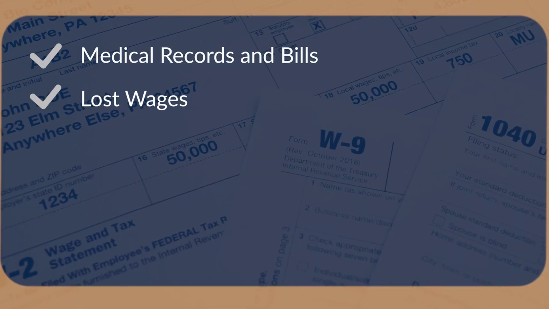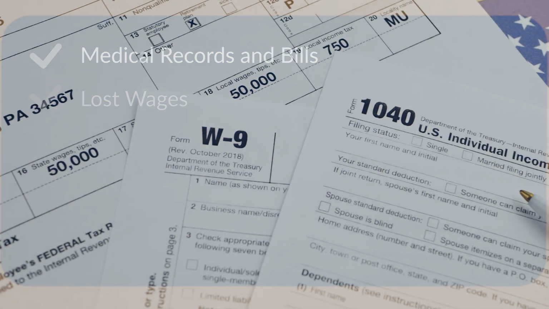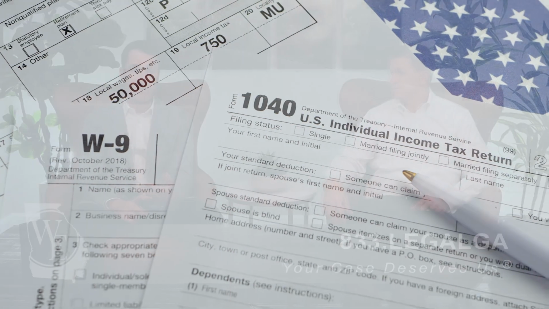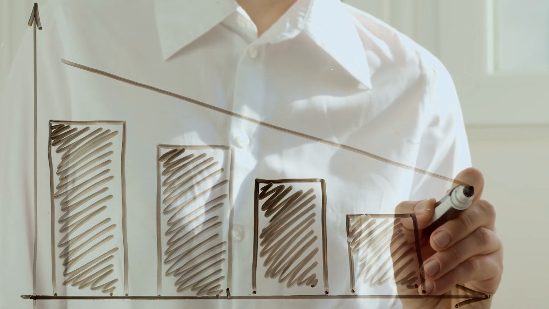Right. So another thing, so we've got the medical damages, which are bills, records, and things like that. Another item of damages that a lot of people seek in these types of cases are lost wages, right? So a way to prove that, if you're just a W-2 employee, you get a set salary, you get pay stubs. You get the W-2. You can get tax forms and things like that. You can also get 1099s if you're a contractor. If you're a business owner, it's a little more difficult, but you can look at past performance of the business and kind of show what's dropped off based on your injury, not being able to work.